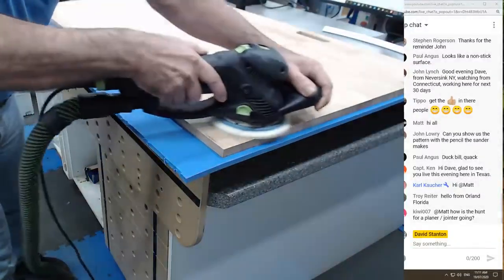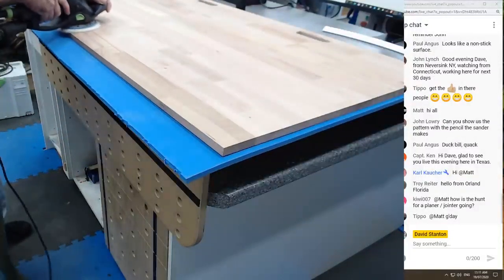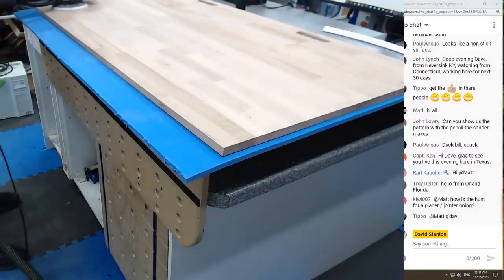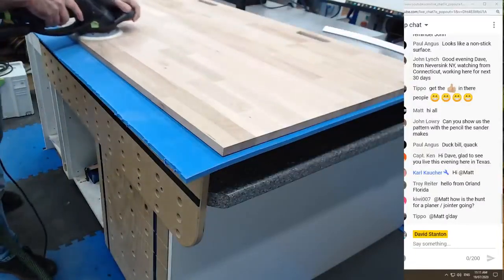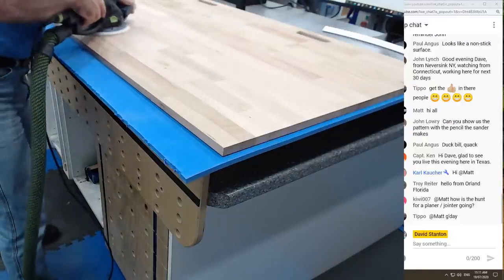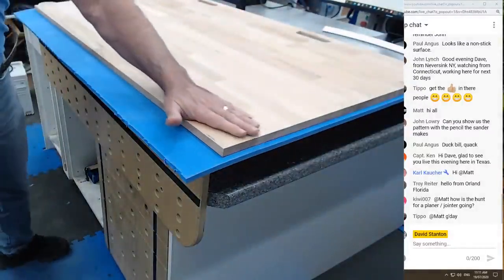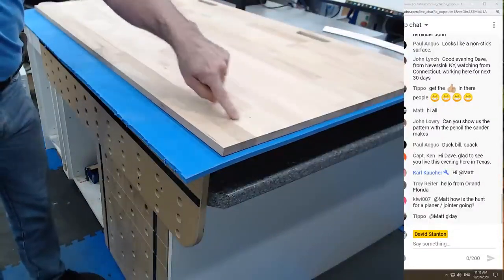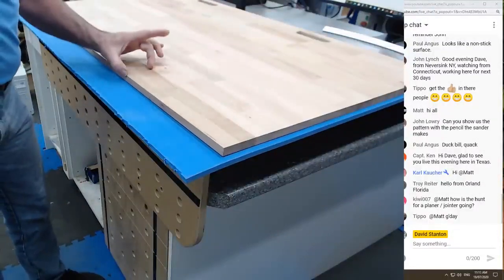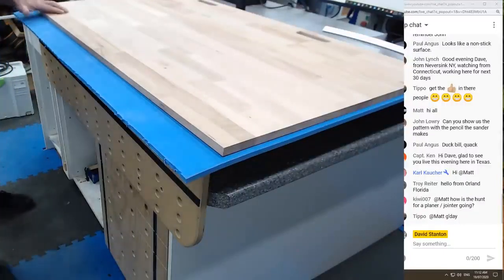That's done. And the other end. Okay, see that? That's where the glue join was that I did, where I joined that onto the rest of the board. A little bit more here.